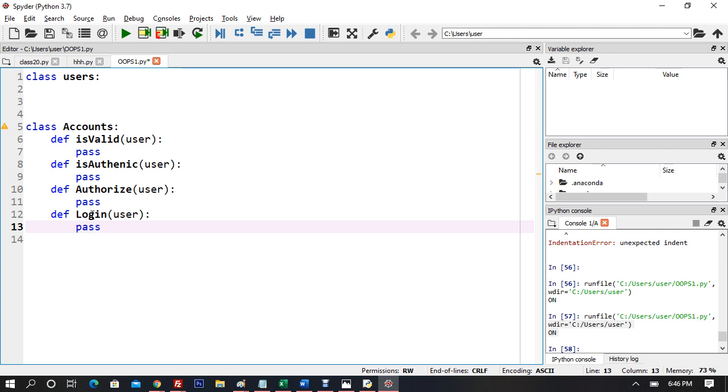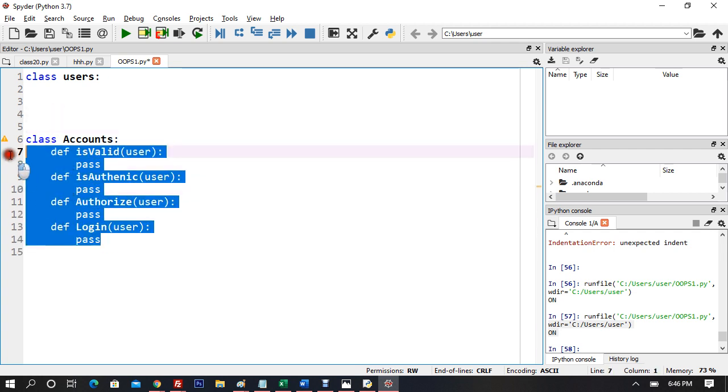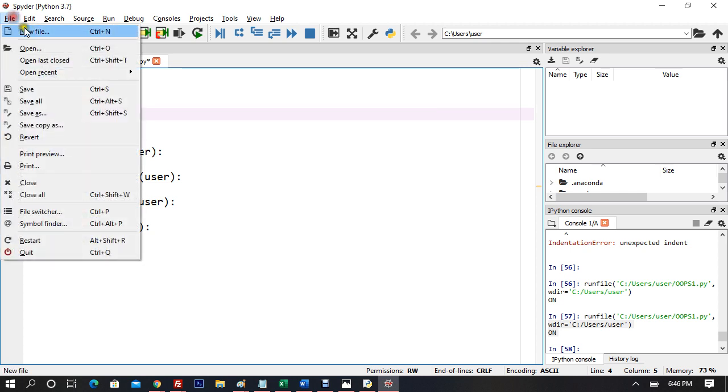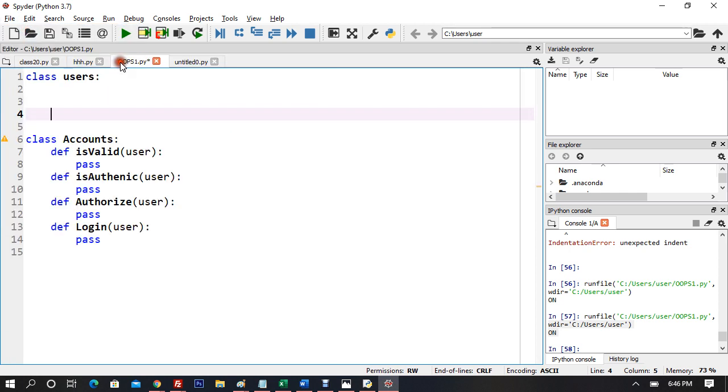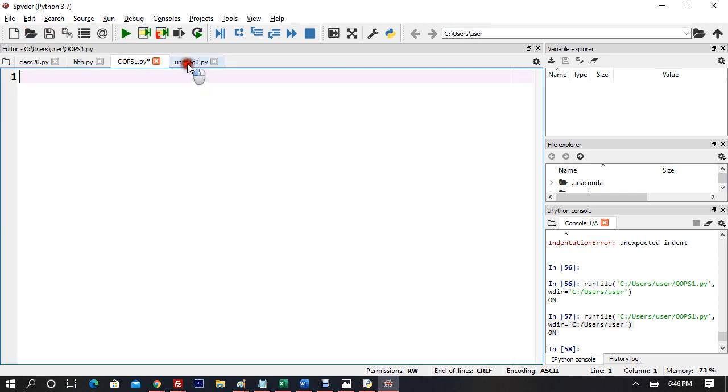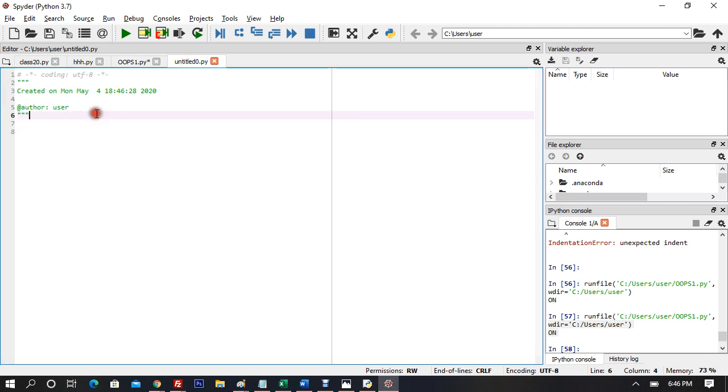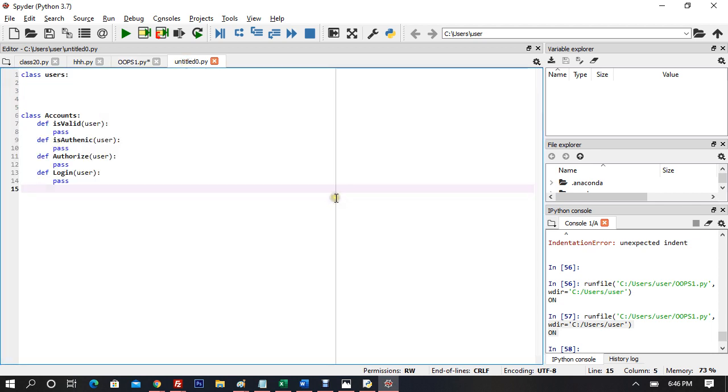I will say pass right here. This Accounts class is going to be saved in a different class, so I'll create a new class and save this Accounts here in a different class.